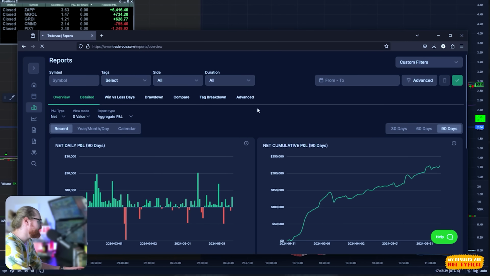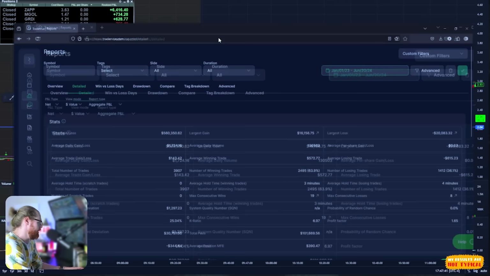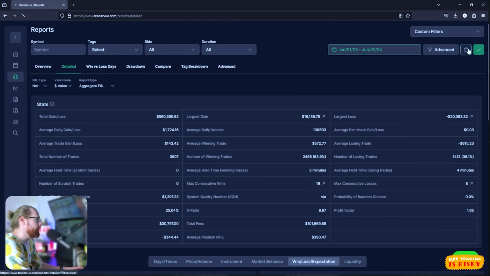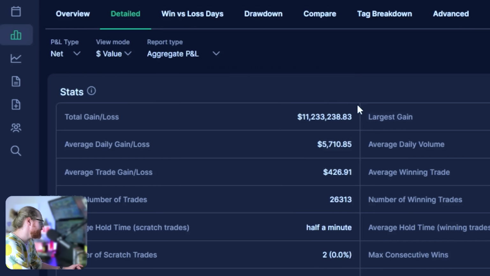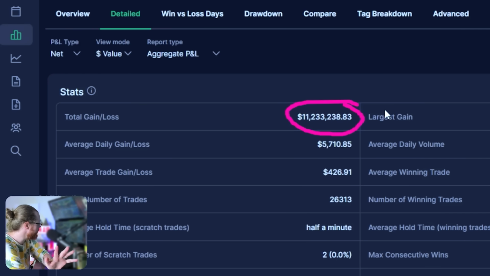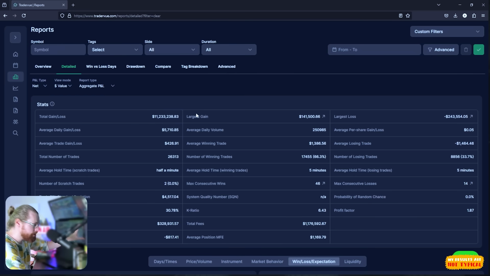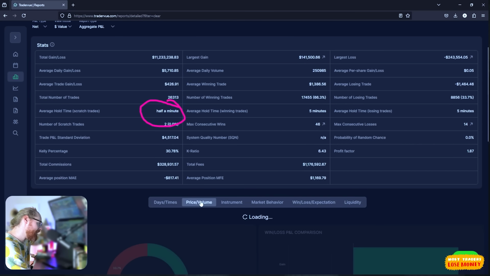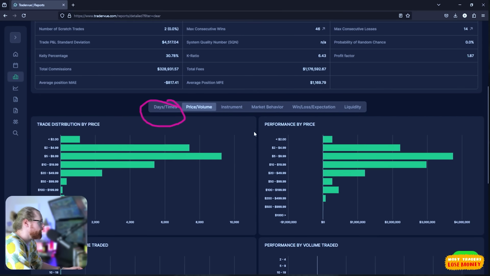So if we step back here, we're going to clear this out. I'm going to have about $11.2 million in gross profit here. Now, I'll say right now, my results are not typical. You shouldn't assume that you're going to make the same amount as me, but this is important to learn from someone who's proven profitable. I have this track record and it is real money. So with $11.2 million of profit, let's look for a second at price and volume.